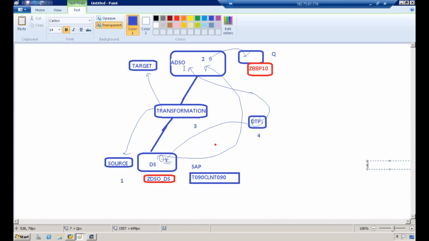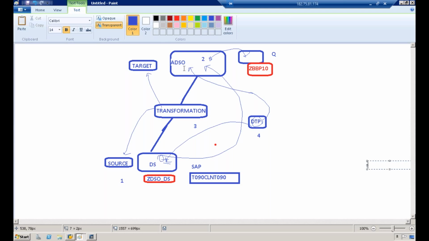Okay, participants. What is a composite provider? Composite providers are used to compose info providers. Now, what is an info provider? Info providers are objects that can provide information to the business user. What this composite provider does is you can combine different kinds of information providers inside a composite provider. For example, you could take two calculation views, one calculation view for actual, another for plan, and you can combine both of them inside one composite provider.